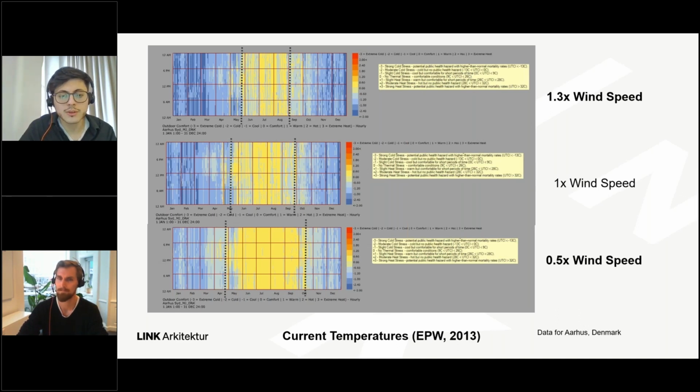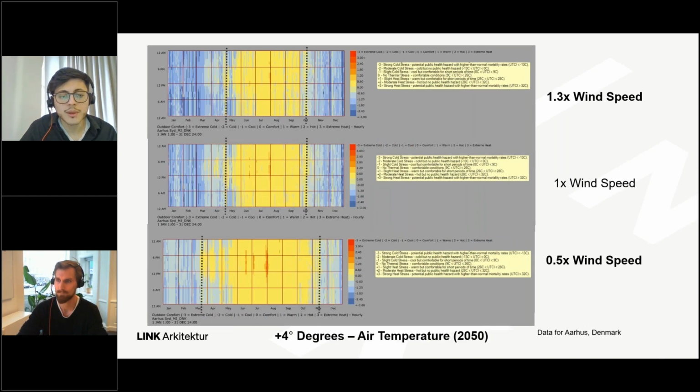But we also like to keep in mind what can happen in the future when, let's say, in a scenario of 4 degrees Celsius addition on air temperature happens. And this is also another insight on how we maybe start thinking about some days of heat stress in the Scandinavian context, but how the same approach of working with wind and trying to reduce it in the case of the winter months is our main approach here.